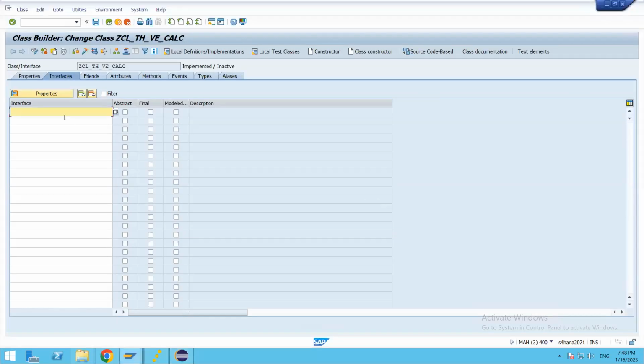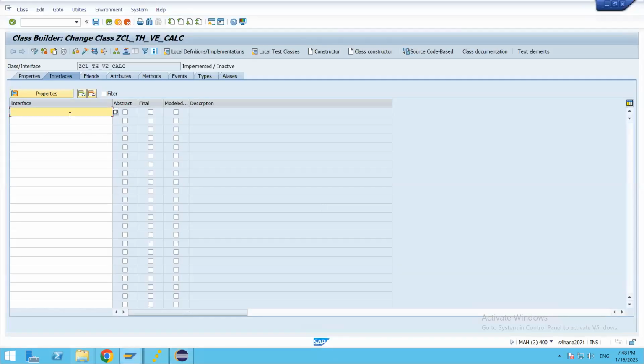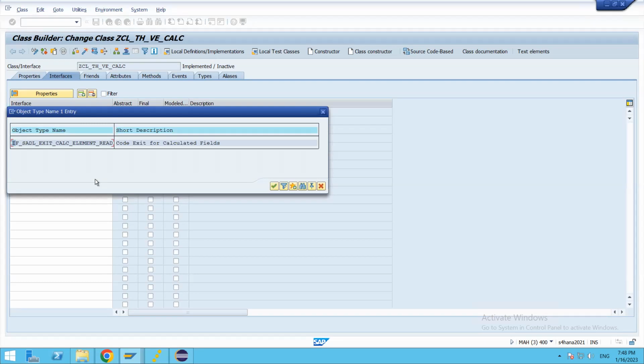As of now we just think about reading the value. So for reading we have the interface, that interface is IF_SADL_EXIT_CALC_ELEMENT_READ. Let me press F4.